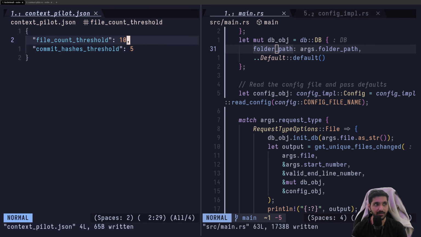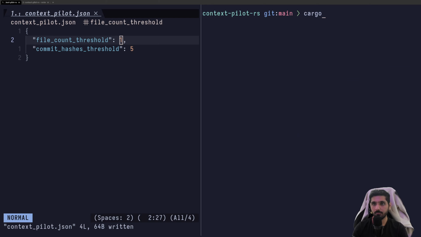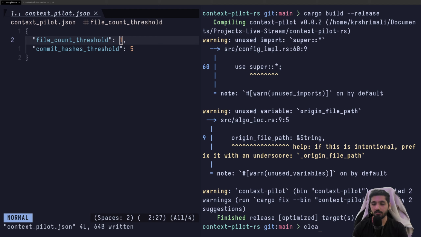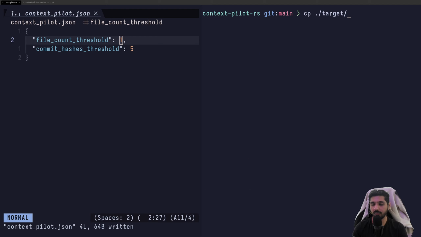Now what I'm gonna do is I'm gonna set it to 1 already. What this will do is you will be able to see the result immediately. One thing, if you guys don't mind, I'm gonna build the binary again with main, because it's possible that I've changed a few things and I might complain later on.